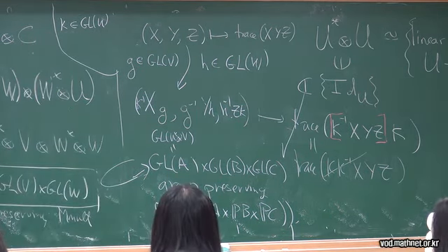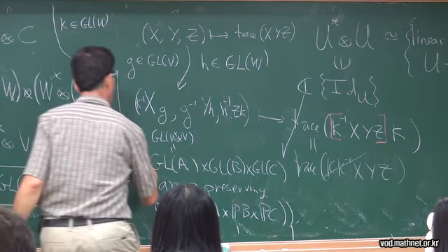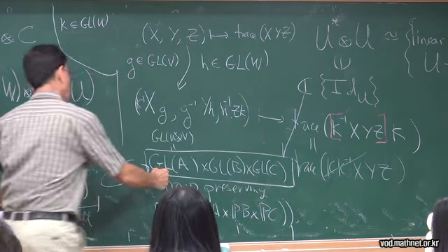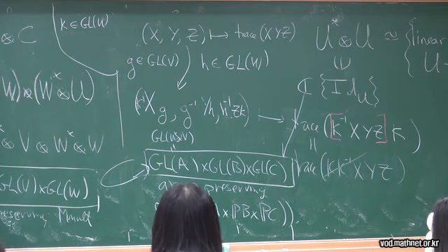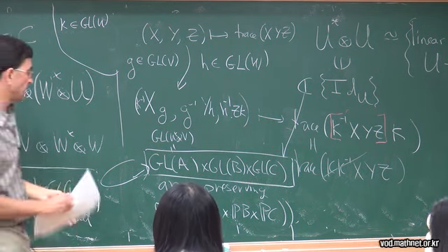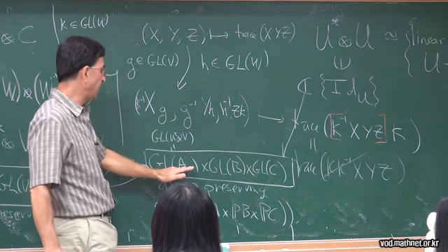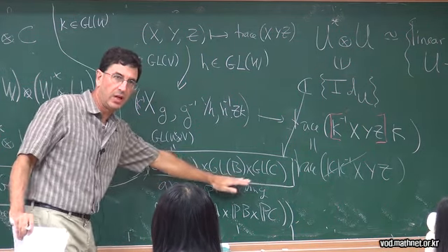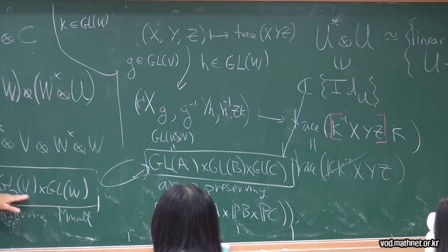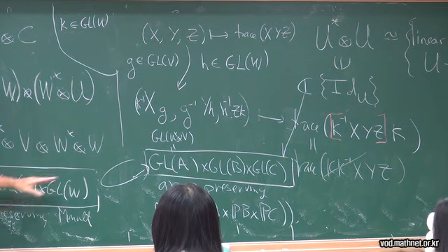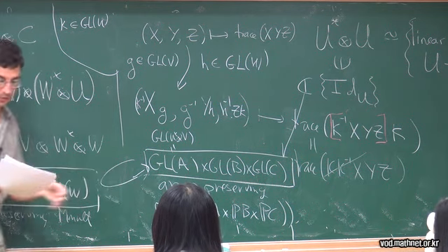And much of the study of matrix multiplication is a study of these two groups. The big group of big changes of bases. So if this is n by n matrices, this would be arbitrary changes of bases in n squared variables 3 times. And this would be arbitrary changes of bases in n variables 3 times. So this is much smaller than this. It's a subgroup.